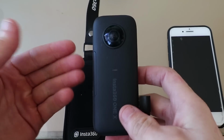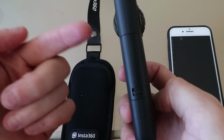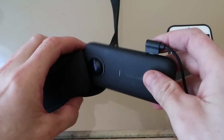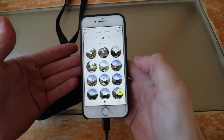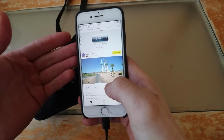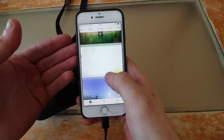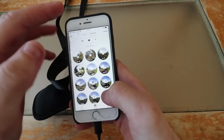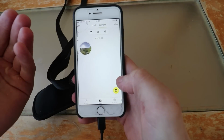Okay, before I start with the editing, I'm just going to stick my camera in its case, just because with 360 cameras, the lenses always stick out a little bit more, so it makes sense just to keep it tucked away, keep those lenses nice and clean. Now the app's pretty cool. It's got its own community, so you can keep in touch and see what's being made by other people. But this is obviously just where you go, and this is where your clips and your photos will turn up when you switch onto your camera.